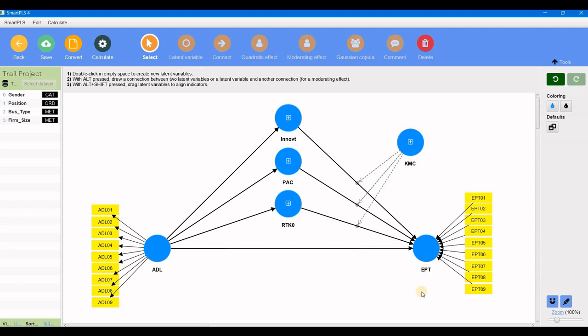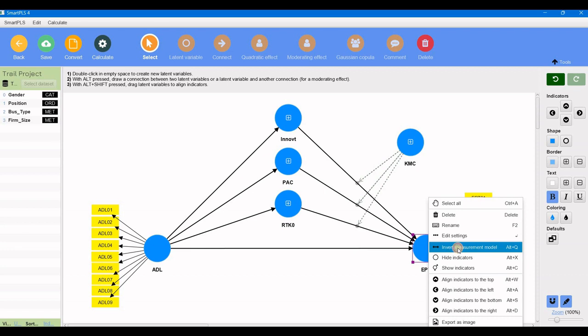In the literature of SmartPLS or structural equation modeling, there are different tools to measure the quality of the formative measurement model and the quality of the reflective measurement model. Now this is our model construction, and we are changing it by inverting the variable.